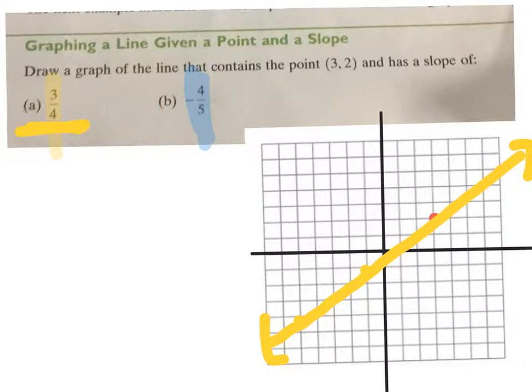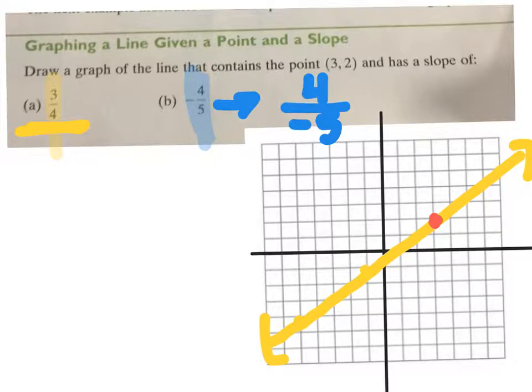And so right there is that line. Okay, now my second line has a slope of negative 4/5, but it also goes through the point (3, 2). So I'm going to start here at this point (3, 2), and I'm going to use negative 4/5. Now, like we talked about before, I'm going to move the negative to either the numerator or the denominator. In this case, I'm going to put that negative in the denominator because where my point is, I can't go right 5. I would go 1 off the graph. Okay, so I'm going to try to go left 5.